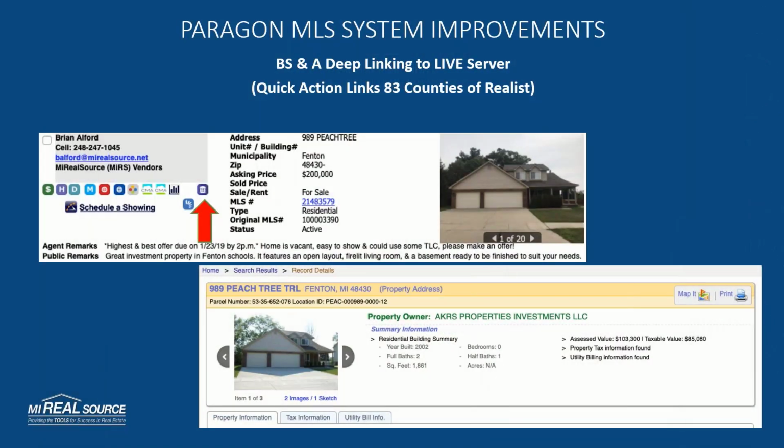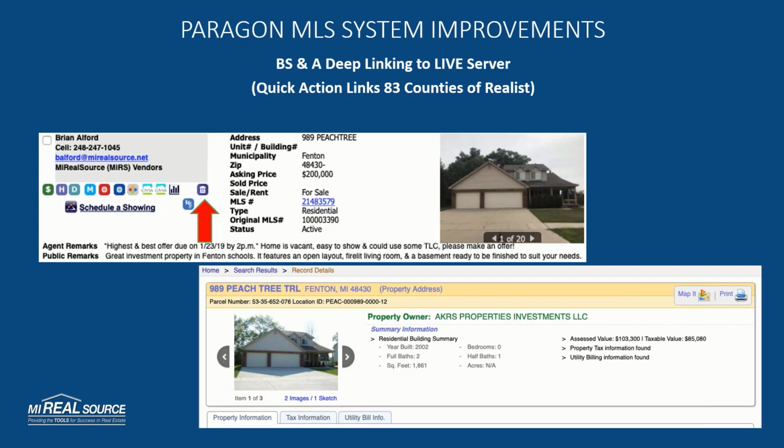Other benefits that we're going to talk about are deep linking into BS&A. I know not everybody in the UP uses BS&A, but for me, I do like BS&A. It's not everywhere down here either, but more and more municipalities, cities, and townships are picking it up.